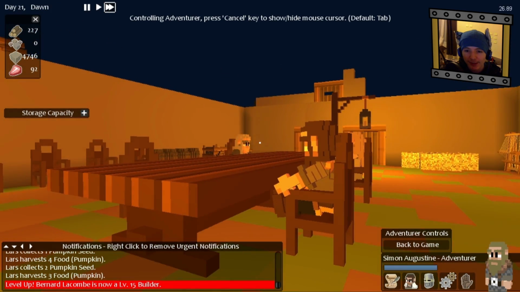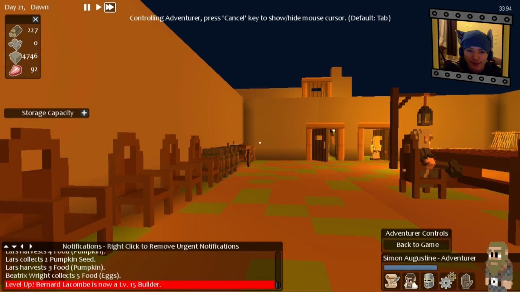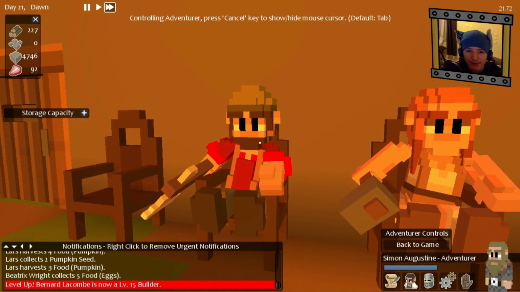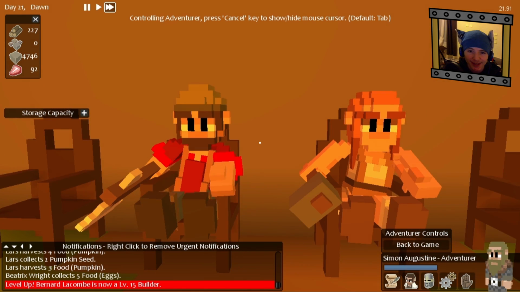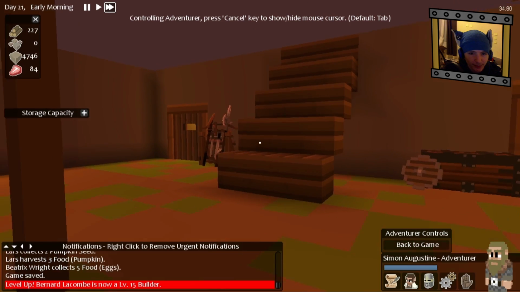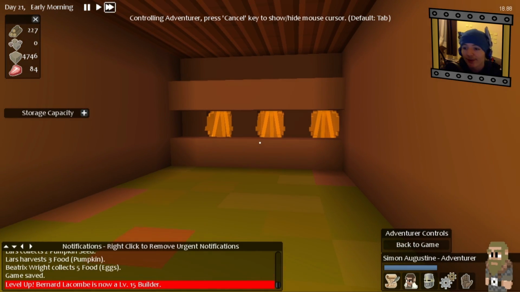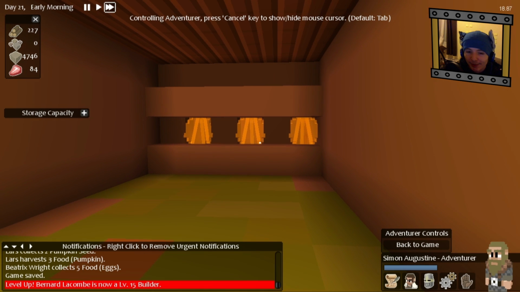So we've got a bunch of people here just sat at the dinner table. There's Lars going in and out of the farms. There's Evelyn and Benedict, who are really a match made in heaven if ever I saw one. Oops, speaking of, Benedict has become a level 15 builder. We can walk into here and see the archery range, which needs rebuilding because we need more rope.